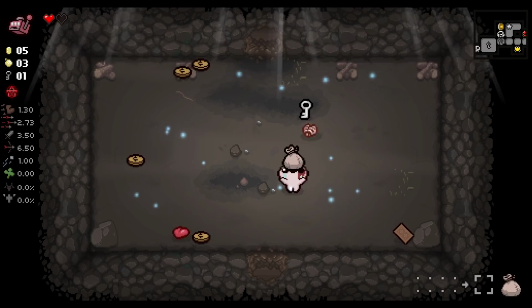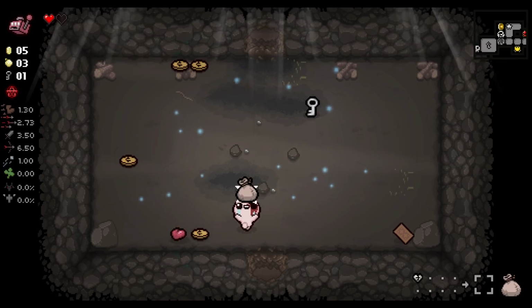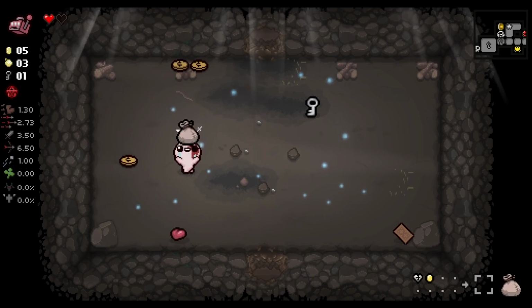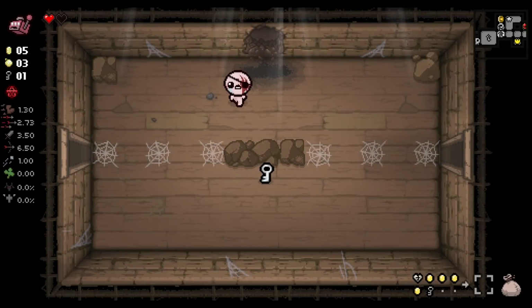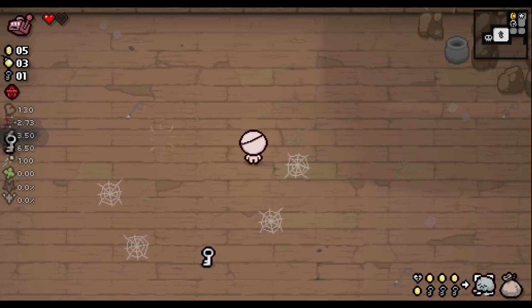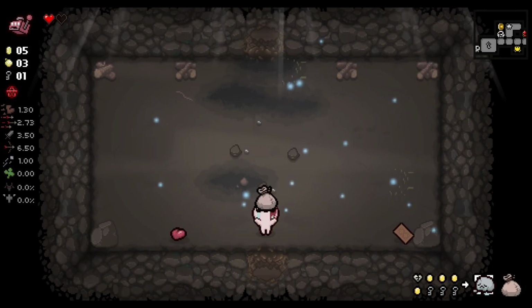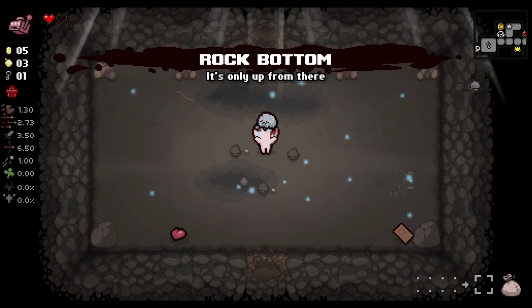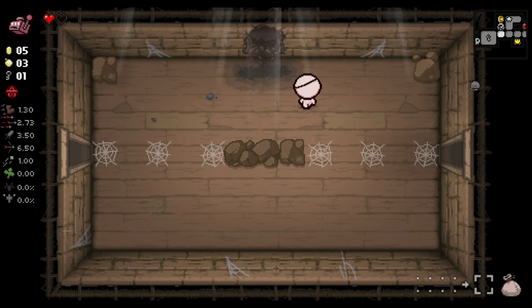Then a bone heart, 3 keys, and 4 coins. If it's not 4 coins, then it's 4 hearts, but we can probably get either. Gives us rock bottom. There it is right there. And then I'm willing to admit here, I don't know what the rest of these are.